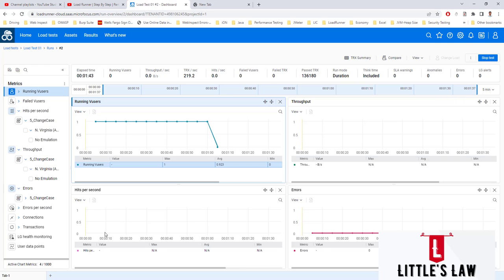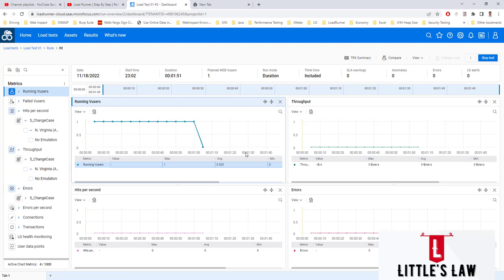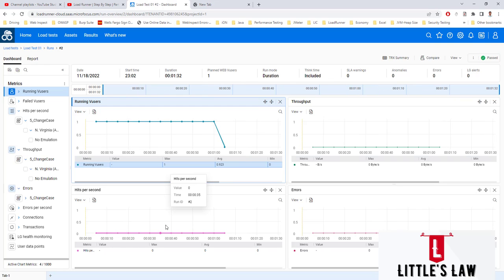And the hits per second, we have not got much of that, and even the throughput part. So let's just wait for a little more data. The test has successfully passed. That's what we can see here.